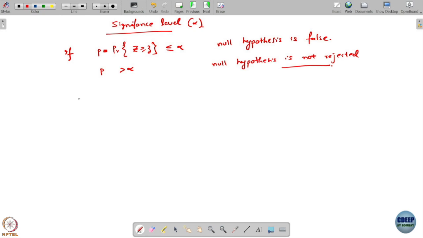And then the question comes, what is a good value of this alpha? Usually alpha is taken to be 0.05. If your p happens to be smaller than 0.05, then your claim that the null hypothesis is true is not accepted, or your null hypothesis is false. On the other hand, if p happens to be larger than 0.05, then your opponent who was challenging you is not providing sufficient evidence to say that your hypothesis is false, or in other words, the null hypothesis is not rejected, you are still in the business.